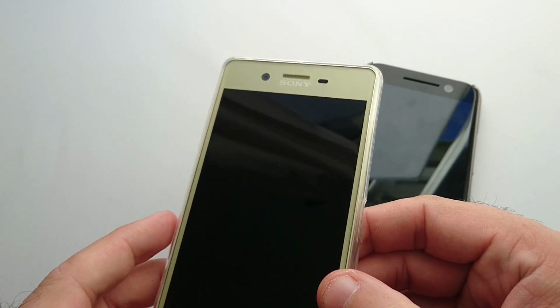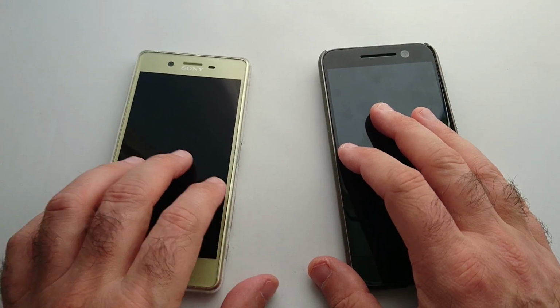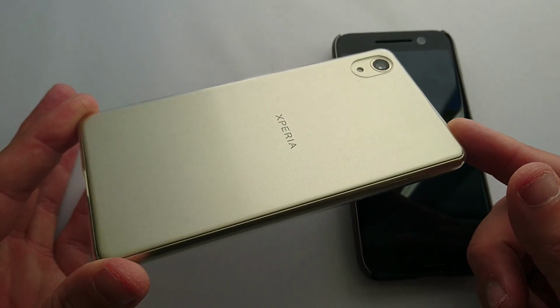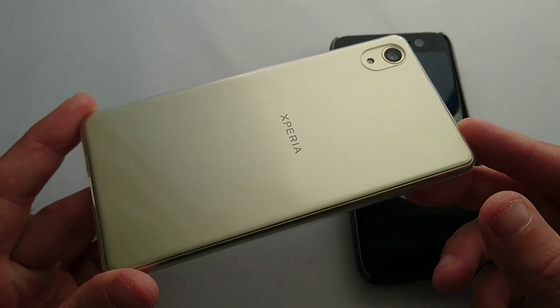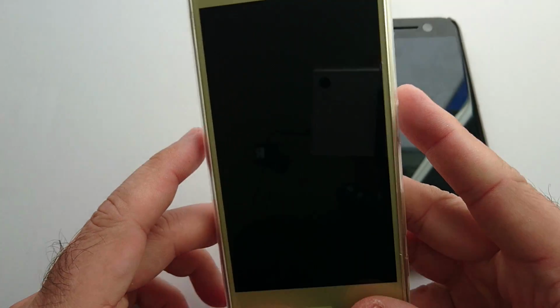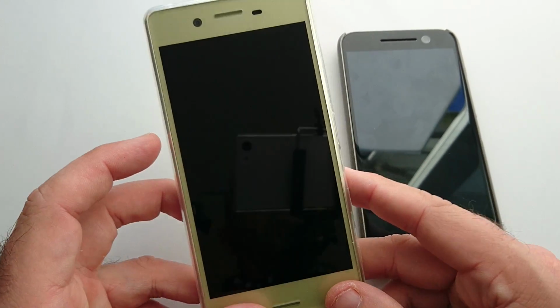Green's my favourite colour. Now, the one really, really bad thing about the Sony, and it is unforgivable, this thing still overheats like a bugger. I did a test earlier today. I got 8 minutes of 60 FPS full HD video before it decided to crap out, which is poor. That is poor, Sony. If you're listening, that is poor.